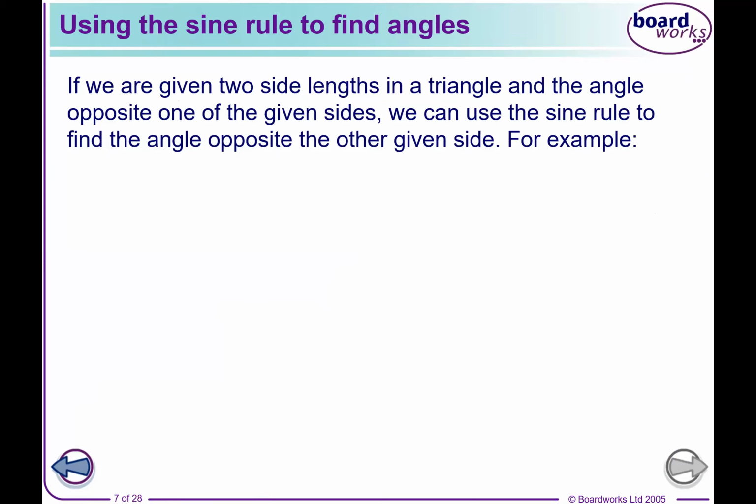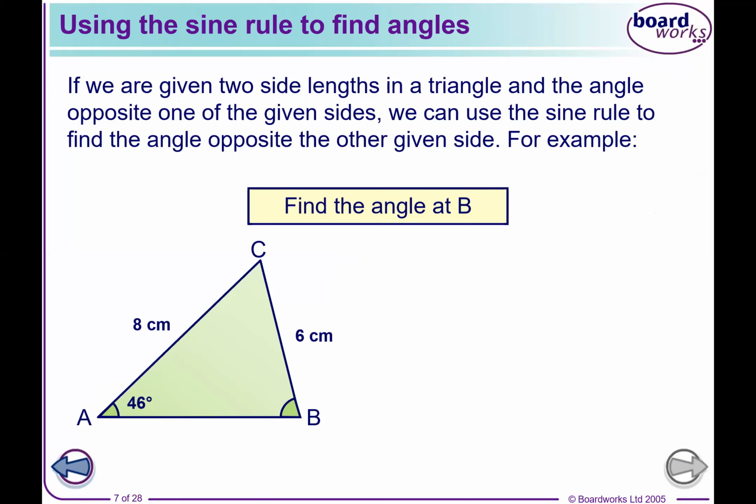Here also, if we have two sides and the non-included angle, meaning the angle is not between the two sides, like this one. If you have these two sides, this angle is included between the two sides, but you cannot use the sine rule if you have two sides and the included angle. But if you have two sides and a non-included angle, you can use it. Quickly, we can solve this, and we are going to check it after you solve, please.